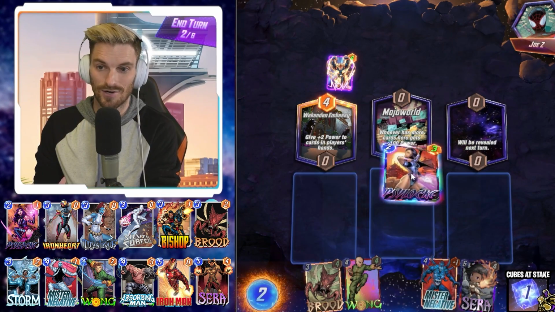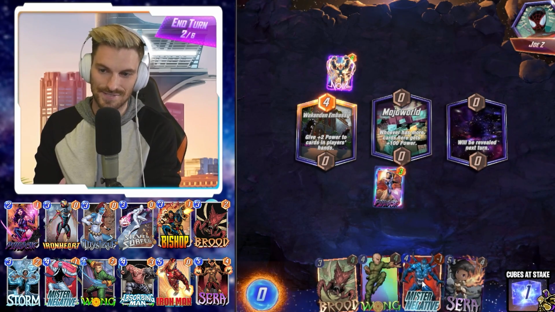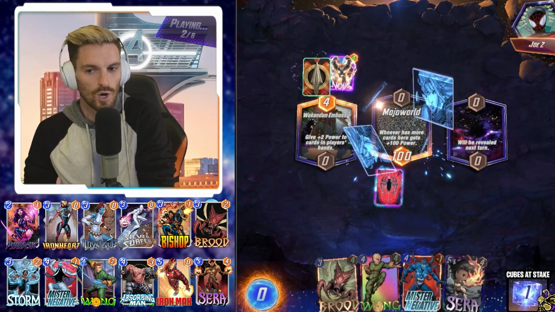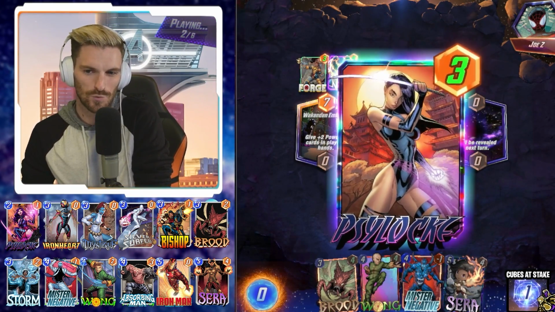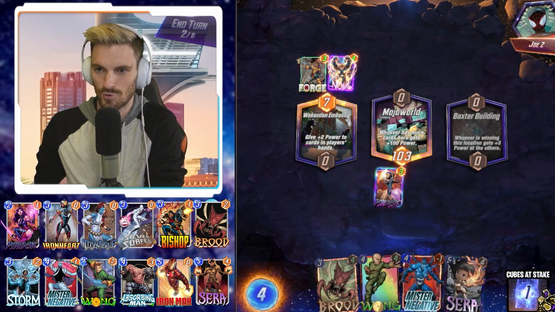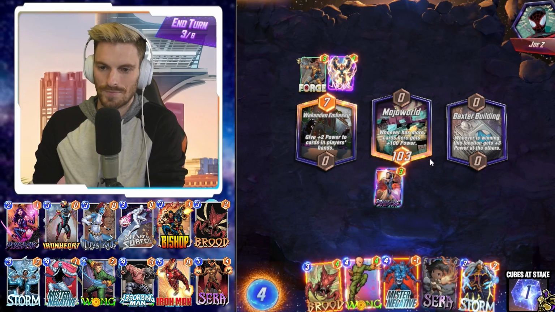We can play our Psylocke in the Mojo world, and the next turn we're going to be able to play Mr. Negative. So, you know, really couldn't ask for more here. We could play the Wong early too, which if we were to get Mystique, not a terrible idea. We'll see if we get Silver Surfer or Ironheart to help us. And we got Storm. So, cool.